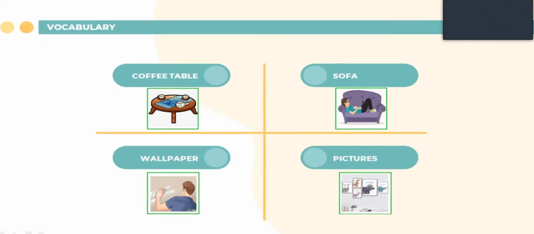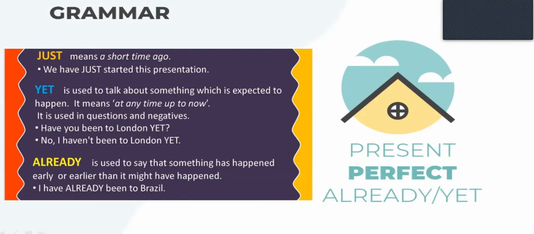And now I will explain the grammar. In this lesson, we're still working with present perfect. Remember, present perfect is the unfinished time, and we use it to talk about experiences that started in the past and are relevant in the present. The only difference is that today we are going to use it with the adverbs already, yet, and just. These adverbs can help us know in a more precise way when the experience happened or when the experience started.